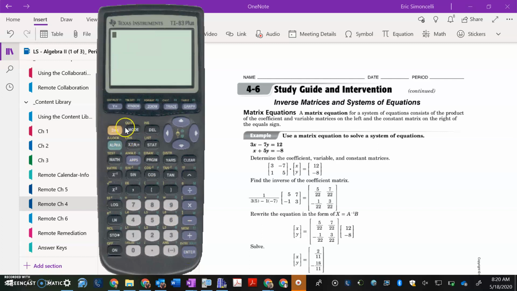What I do want to do though is go back into the matrix, and I want to hit option 1 and just let the calculator find the inverse. So the inverse again is right here, X inverse. Let the calculator do its thing. What you see here, I will not expect you guys to do by hand. Let the calculator find that 2 by 2 matrix for you. Now that doesn't look like the answer, but if you hit math, option number 1, and hit enter, there you go. 5/22, 7/22, -1/22, and 3/22. So that in fact is the 2 by 2 inverse.